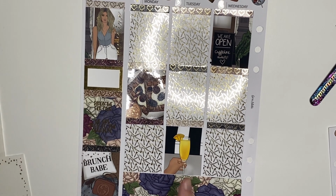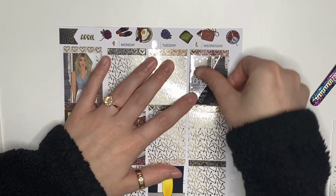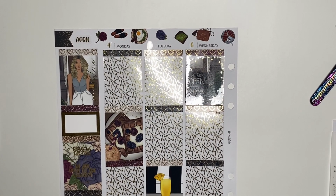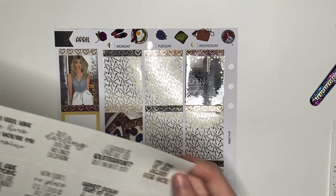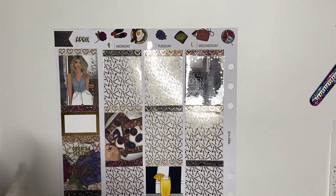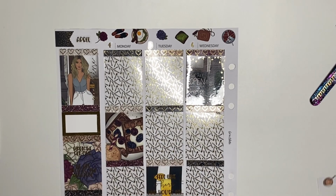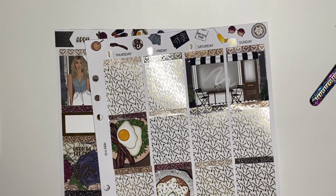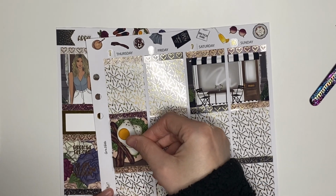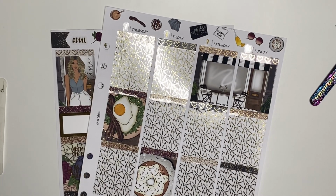Which quote do I want to do? I'm going to put a quote on here, I think. I'm going to put this on here. Cute, cute, cute. Oh, these are all the ones that Andrea likes, these quotes. I'll do this one: I feel like a hero and you're my heroine. Why not? Go over to here. I'll put this on the eggs and the bacon. Cute. We'll do another quote, I believe, will be nice.